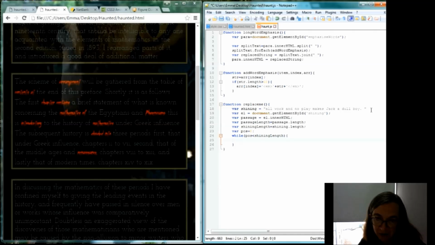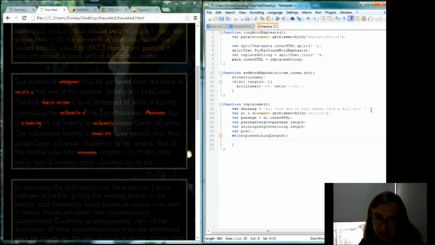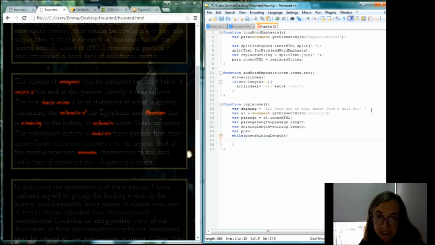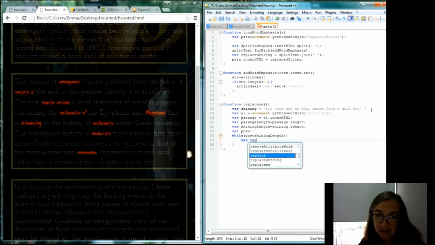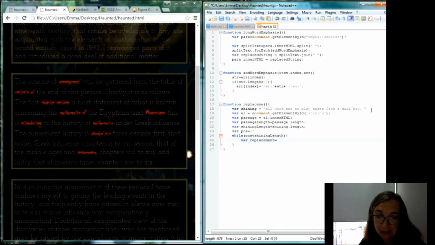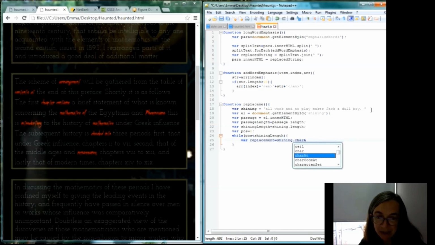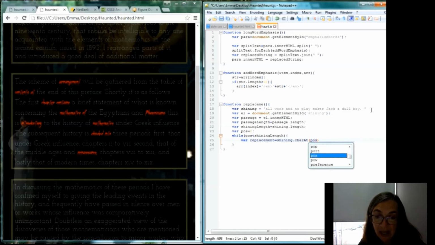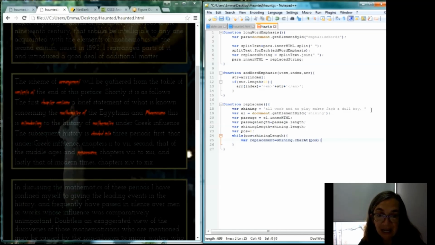I have this variable pos, which is going to keep track of the position that I'm in both the strings at the same time, in both the original string and the replacement string. And I'm going to define this replacement character, which is the character in the replacement string at the position that I'm currently at.